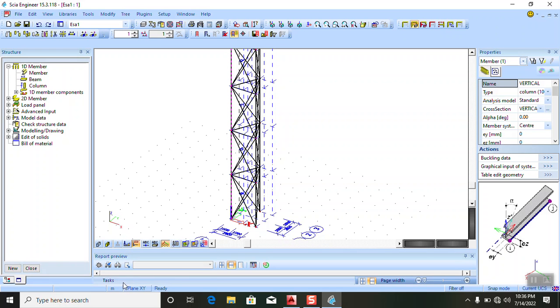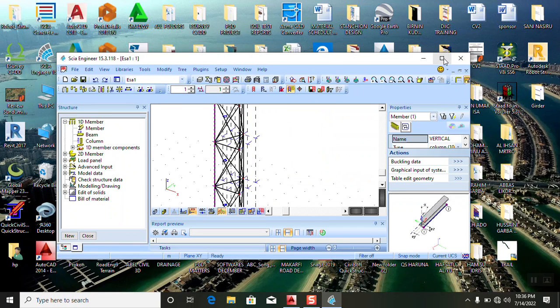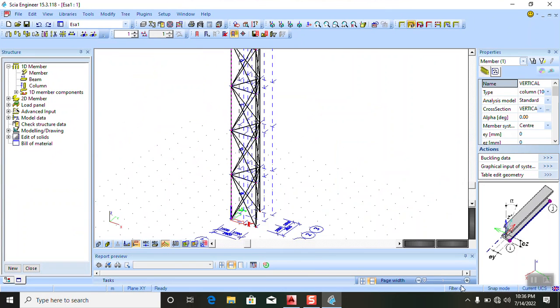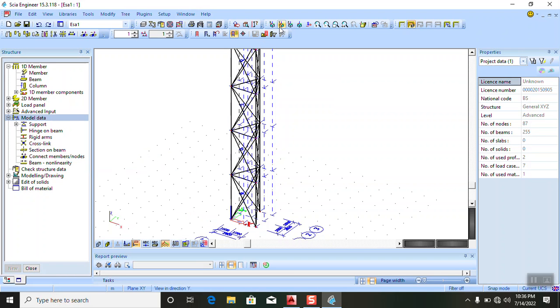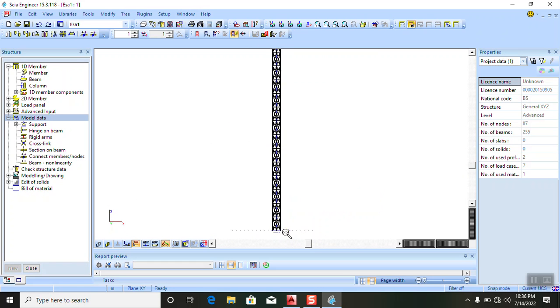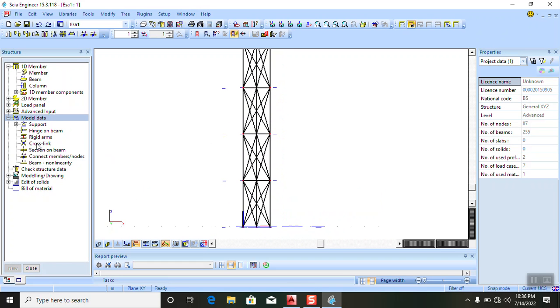What's happened? The toolbar. Good. So we have our supports here. I will just do like this. So my supports here is fixed, the support, and engine beams.